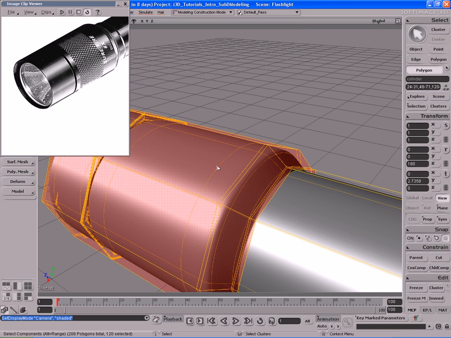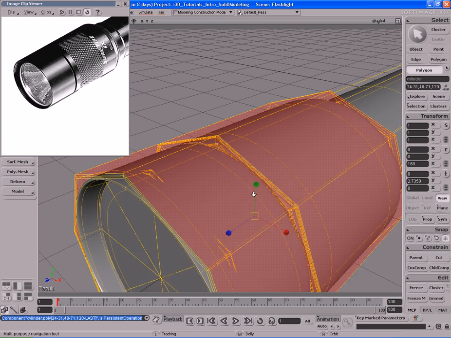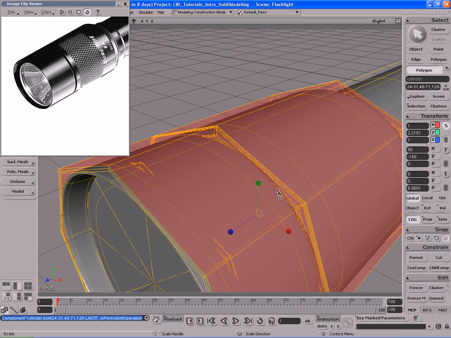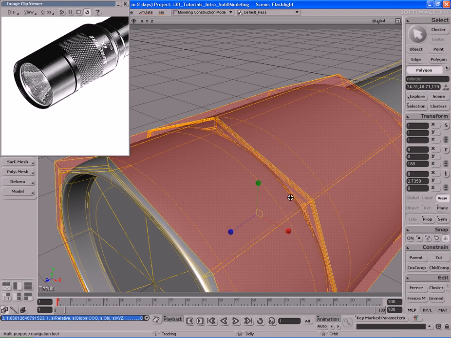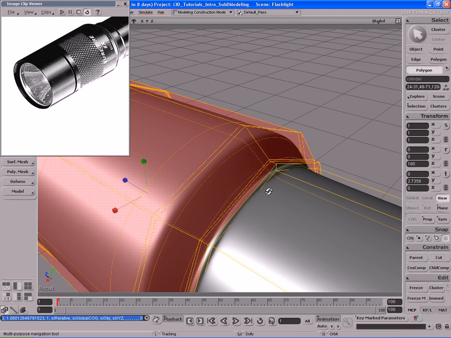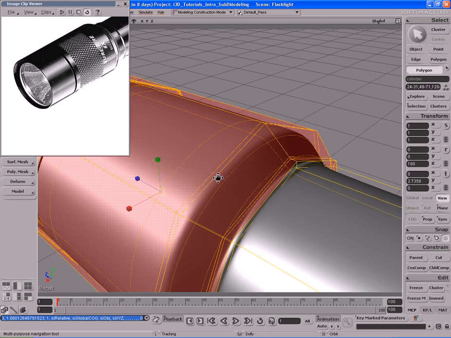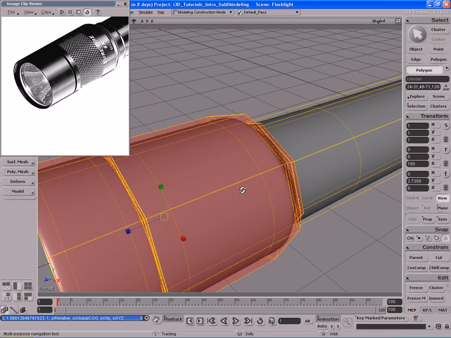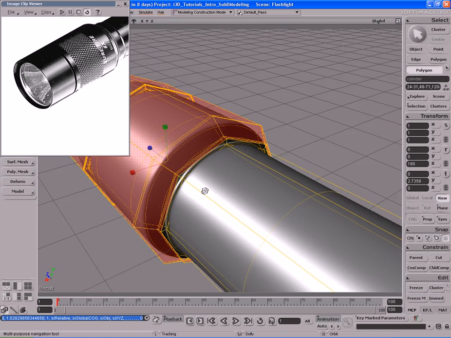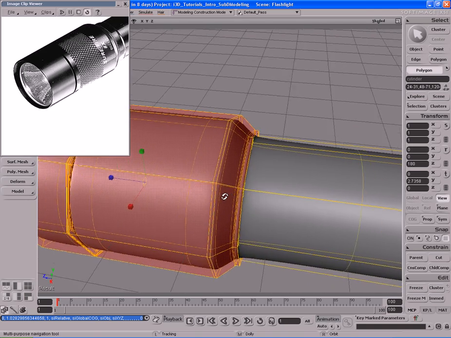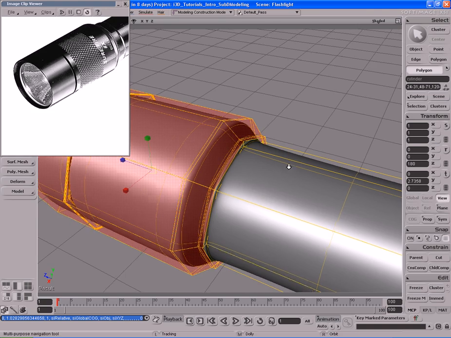What I'm going to do is hit Control D to extrude. Then I'm going to go ahead and, using the scale tool, constrain scaling to only the X and the Y axis over here. And I'm going to grow this out like this. And that's starting to give me that little hump right there, as you can see. So I'm going to scale it out a little bit more, something like, that's pretty good right there. Okay, not bad.